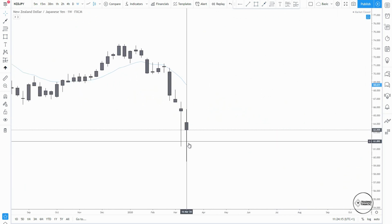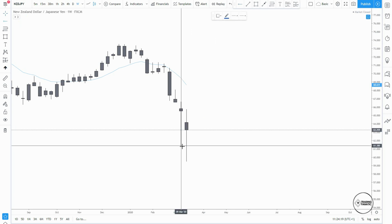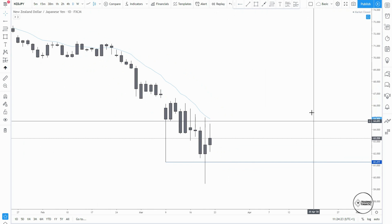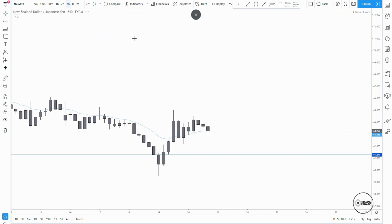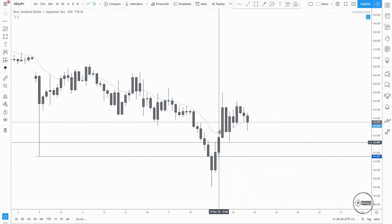And again, guys, a Japanese yen pair, NJ, we did not have too nice price action right here. As you can see, the market even failed, the body failed to close below the previous week's low. So if I mark it like this and drop to the daily time frame, we can see it's even clearer. The market just filled all the range of that wick and left another wick at the end of the Thursday, actually, not Friday. So what we have here again is that momentum to the upside.